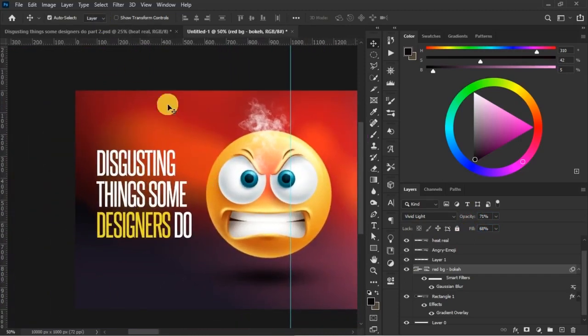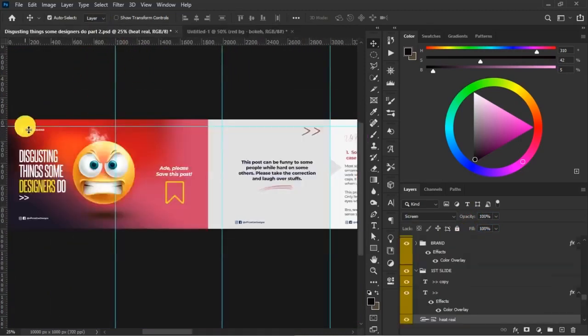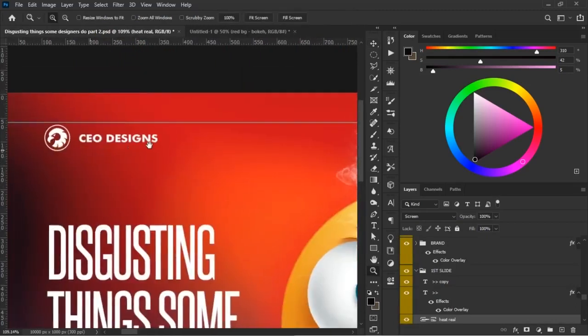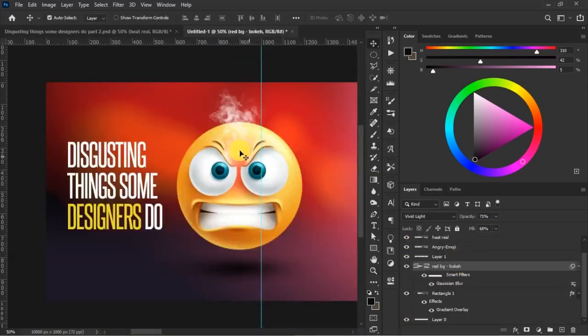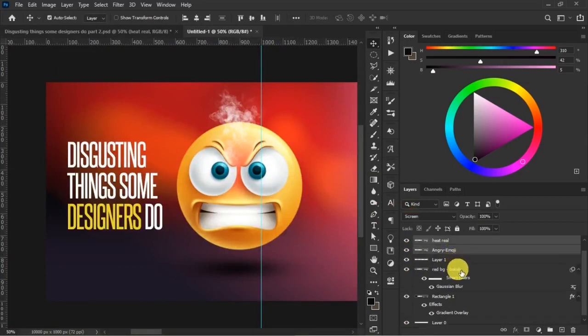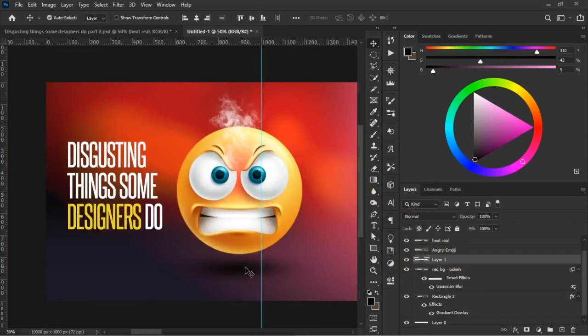Okay, so I'll just quickly insert every other thing here: my brand name and logo, this guy here and these icons, then my social handles. Before that, let's just scale this guy down a little bit, and also the shadow, and reduce this guy smaller. Let it just flow with our background. Okay, that's better now. Just pop in something like this for a guide.